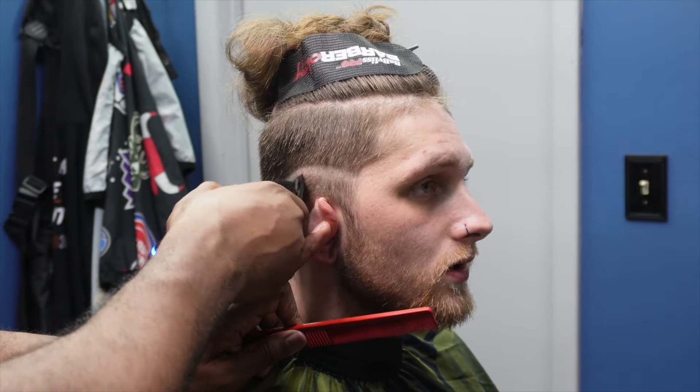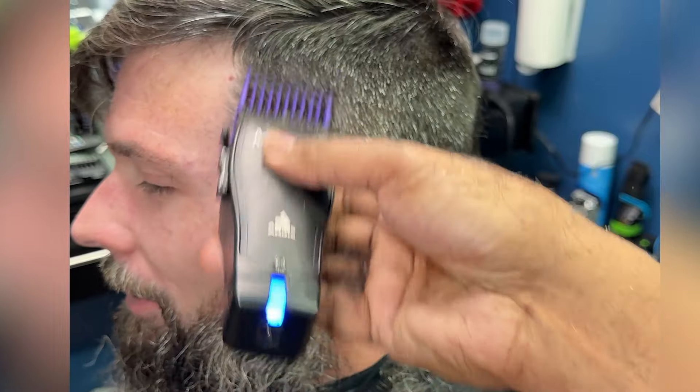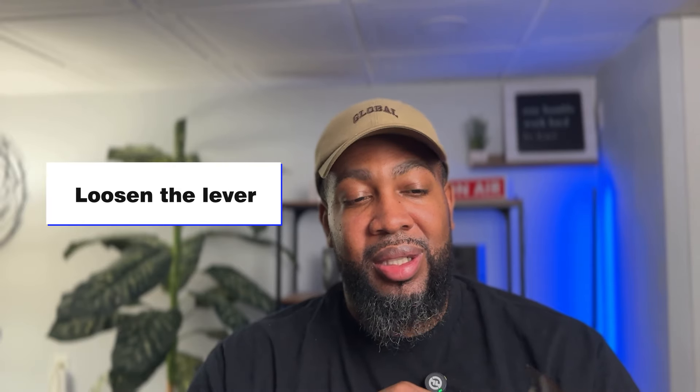It still cuts the way I expect the master to cut — to me, honestly, it is quality over everything. Performance-wise, I was not surprised that it performed the way it did, especially with the phase blade — the way it cuts, takes down bulk, fades, all of that. I expect this Black Label Edition to put in work. I expect the blade to work amazingly and not get hot. I do expect just a little bit more runtime. I like the floating lever, so I'm not mad at that. It is a little heavy — one of the heaviest clippers out — but I have no problems with that. The lever just needs to be loosened up just a little bit for me.